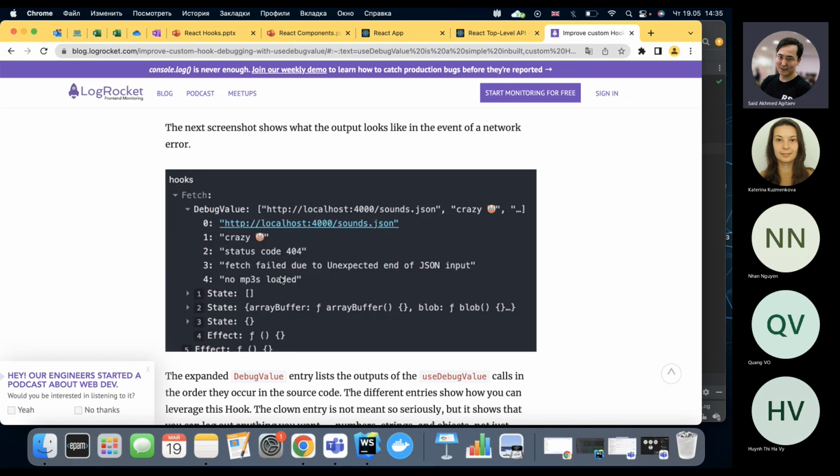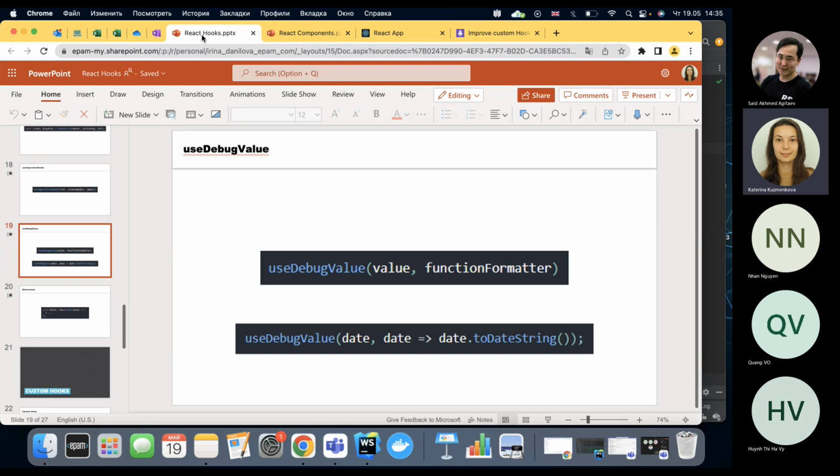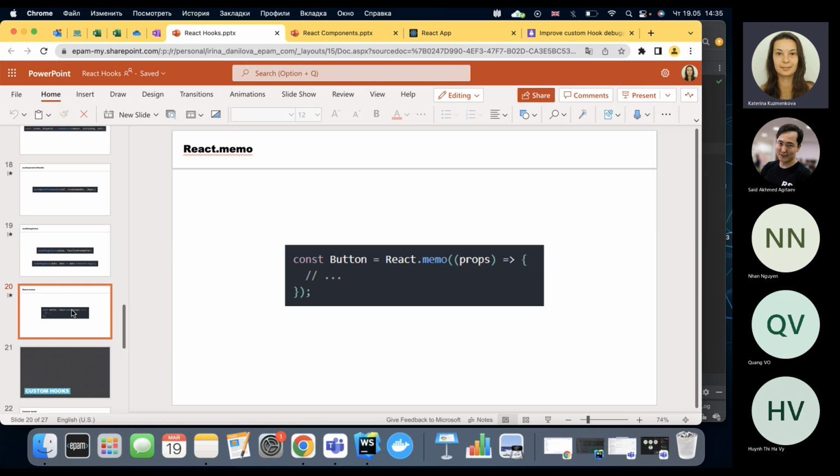This is used in depth in backend development as well. From my experience, this kind of debug comment is in pretty much every single action that you take inside your application. So this is pretty handy, especially when you want to track down what kind of error your application ran into. Okay, thank you for your explanation.